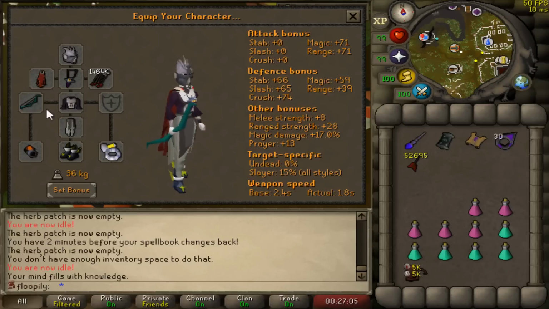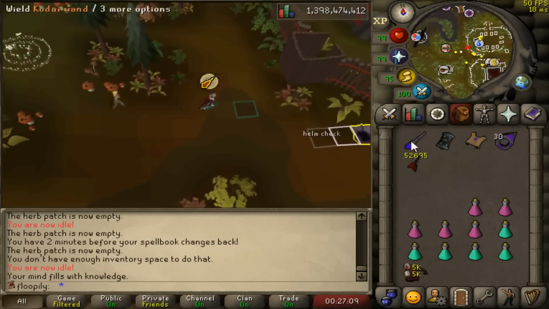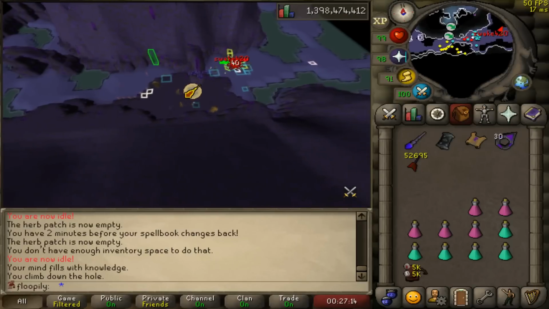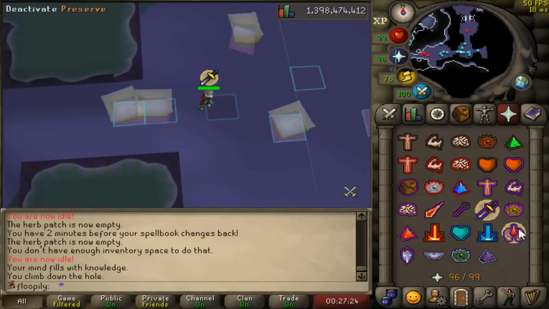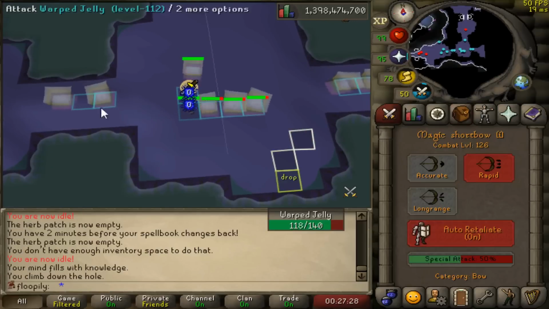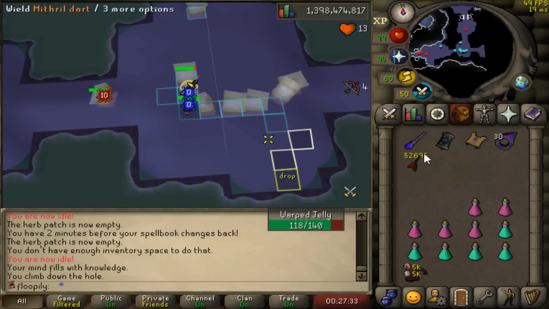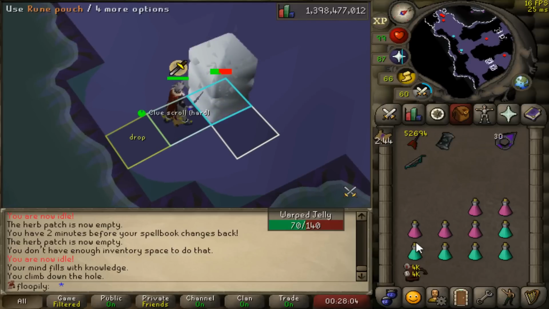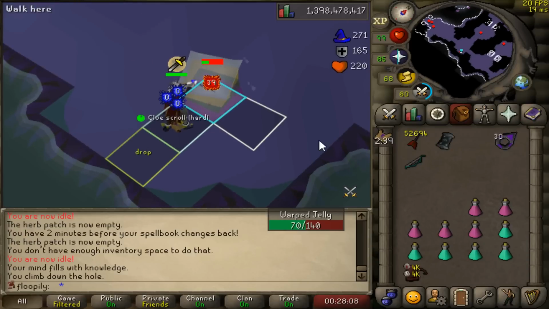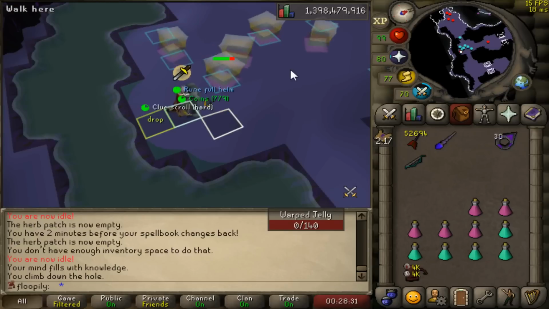This is my gear, but generally you just want something to attack the jellies and then something to kill them with AoE damage. So all we want to do is pray melee, and then we tag them off. And if you want to save some costs, you can use Ice Burst as well. They also drop some Alex.